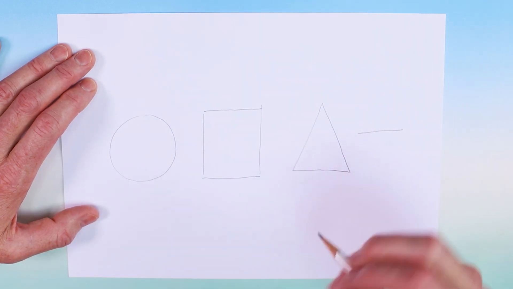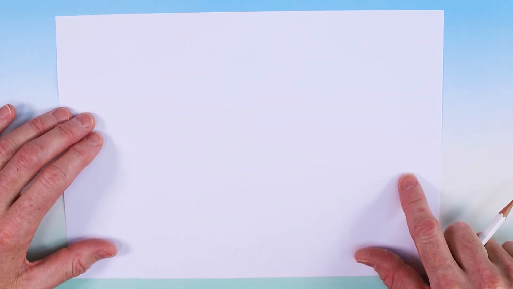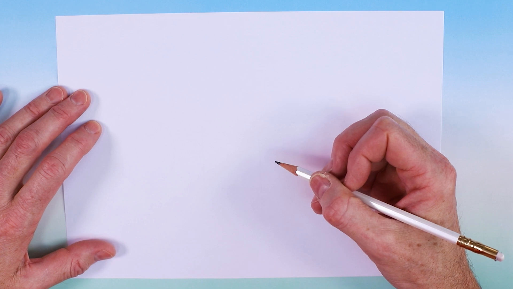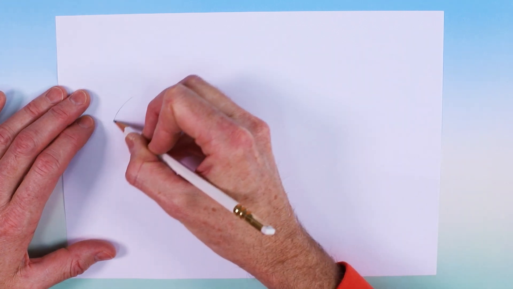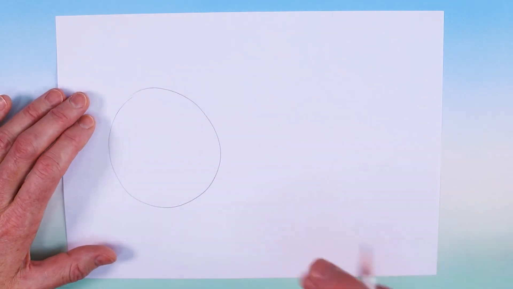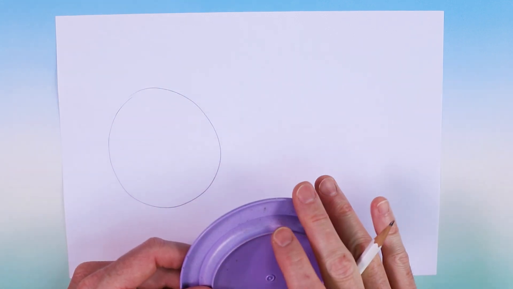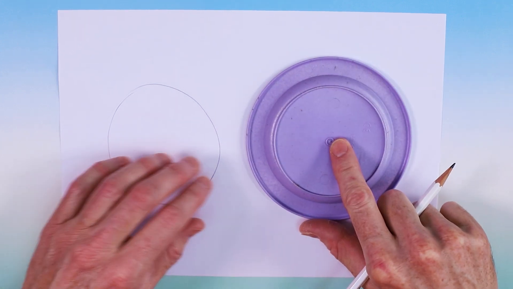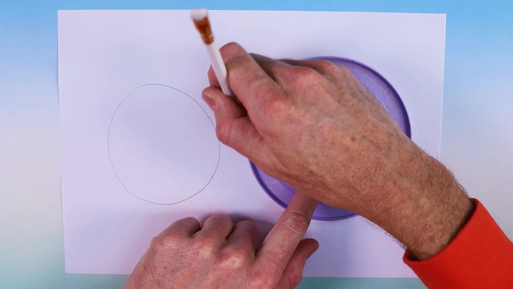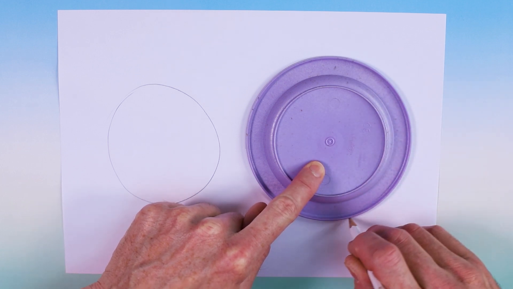Let's turn the paper over and talk about circles. Now all the animals start with a circle. A quick freehand circle. It doesn't have to be perfect. Or, if you want to cheat a little bit, you can draw around something circular like a toy plate maybe, or a cup. Just place it on the paper, put your finger on it, draw around it. You'll end up with a perfect circle.